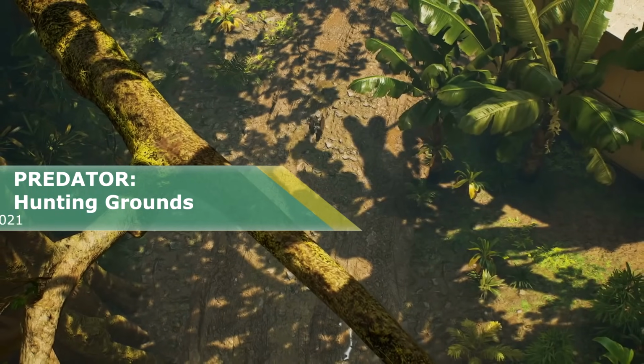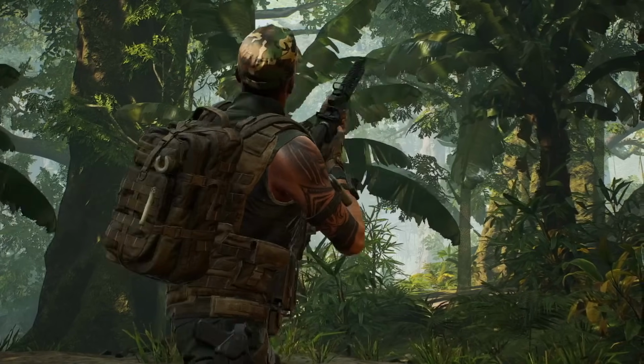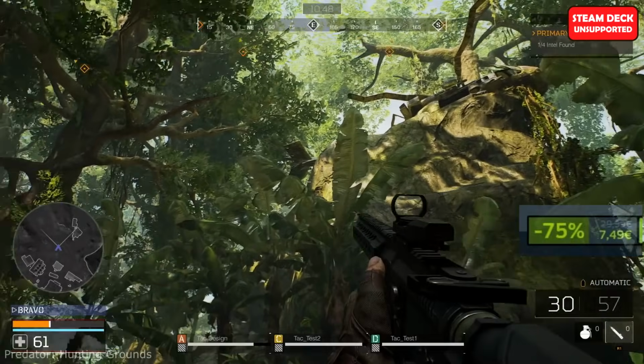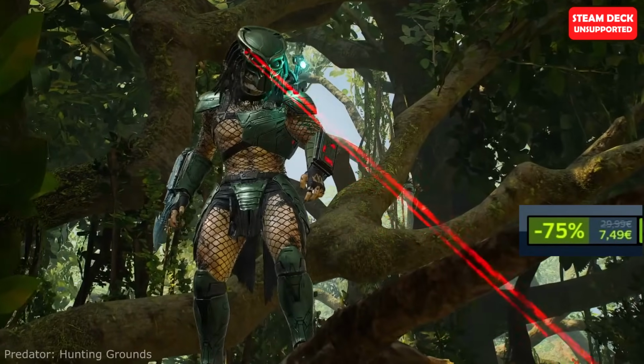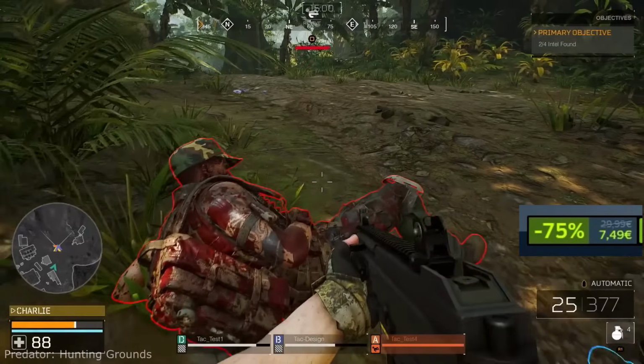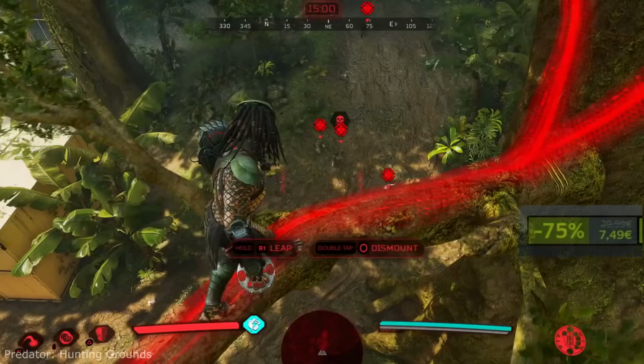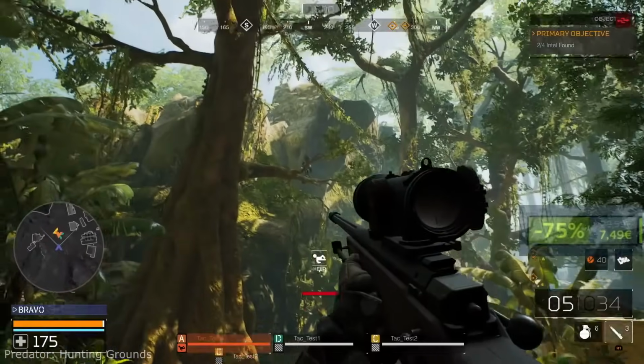Predator: Hunting Grounds. An example of a very popular genre now, an asymmetrical shooter that pits humans against Predator. If you played or at least know what Dead by Daylight is all about, Predator: Hunting Grounds is kinda the same. You will have to complete challenging missions as part of a 4-person team to escape, and as a Predator you will have to hunt them all down.